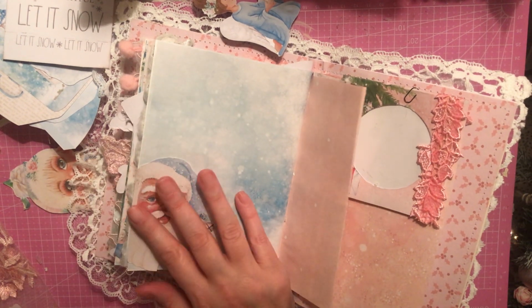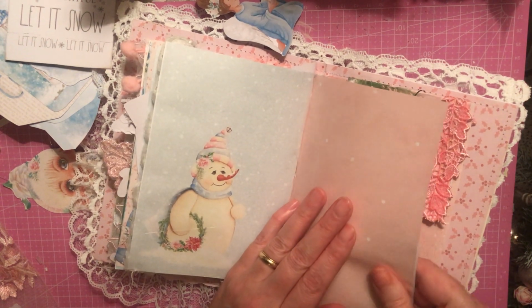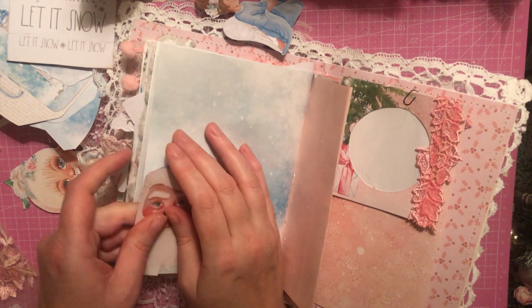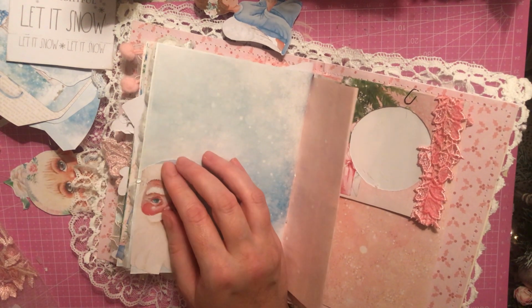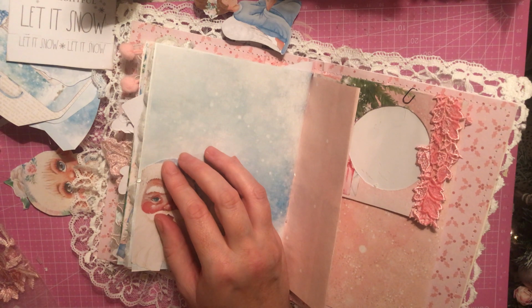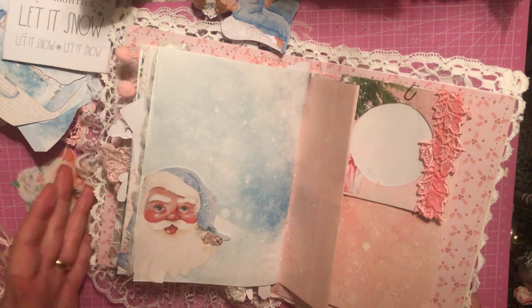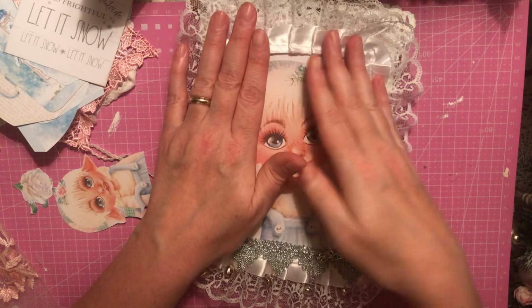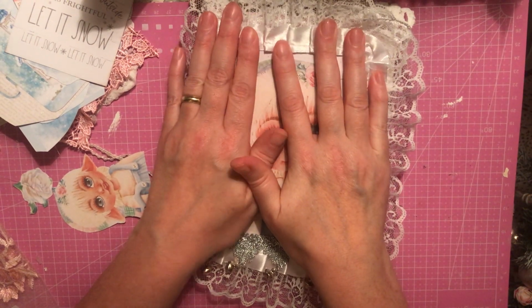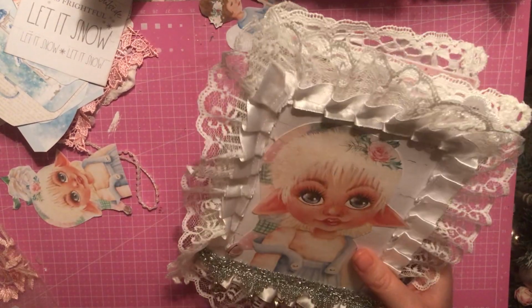Like I say, you just use the glue that works for you. If you're not sure on something, test it on a test paper. But as you can see, it's a process of starting it, and you will create a pretty journal.